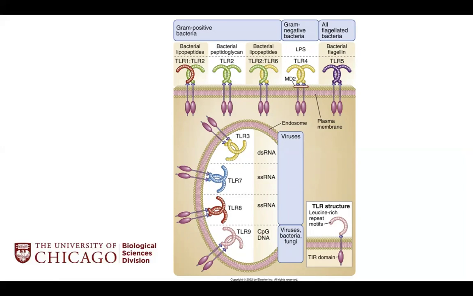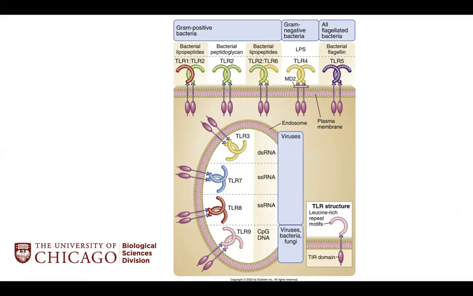Okay, the inside of the cell, of course, will have access to things that will not be available on the outside of the cell. So if a virus or a bacteria is breaking down, it's going to release RNA and DNA that would not be available unless it's broken down. So those more intuitively would be found on the inside of the cell once the cell, like a neutrophil, has had time to process it. So these are 3, 7, 8, 9. So that's one that I think I would start committing to memory.